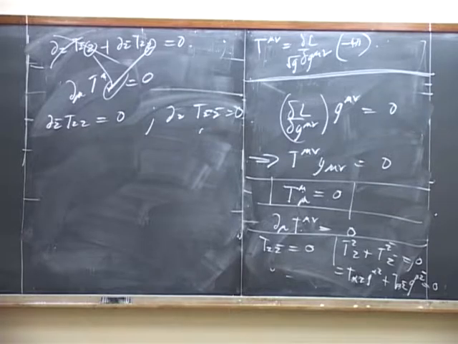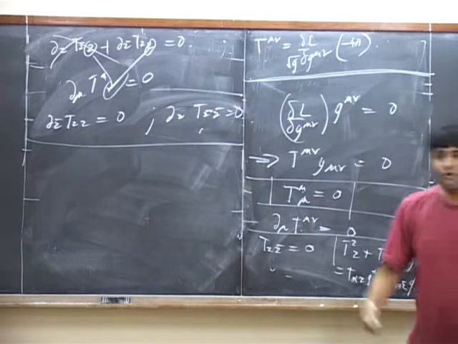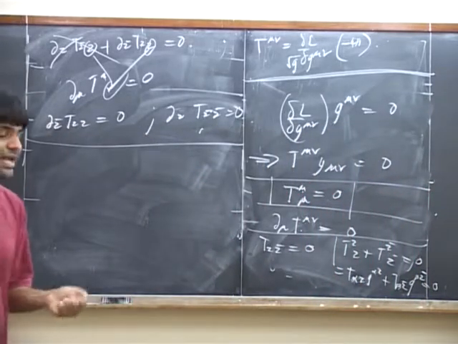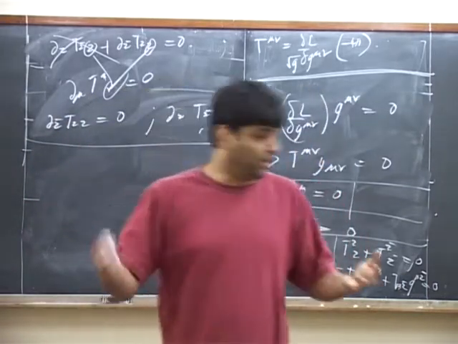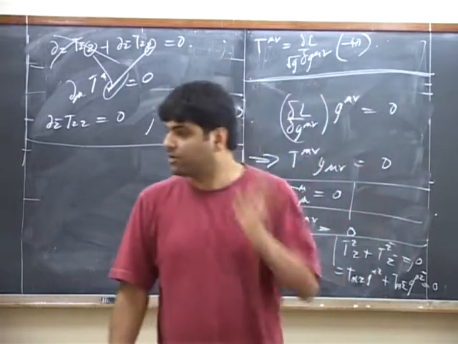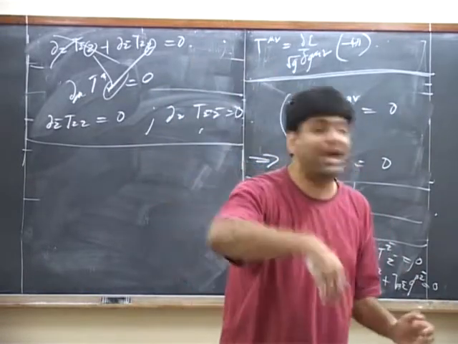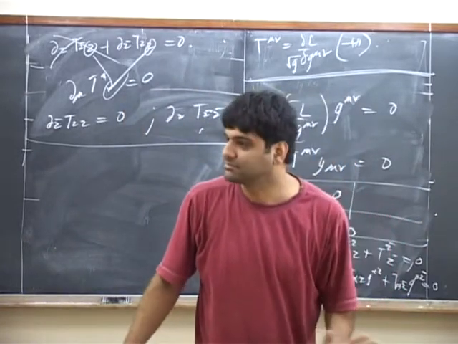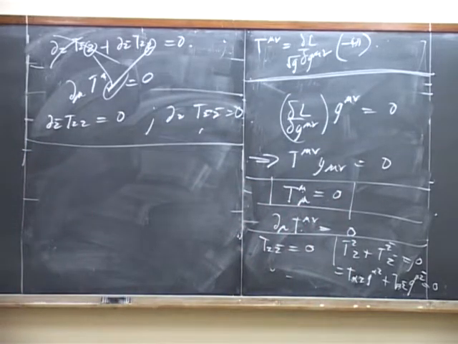So, you see, by doing almost no work, we've learned a lot about correlation functions of stress tensor insertions in a conformal field theory. We've learned that the correlation functions are 0 if you insert a TZZ bar. We've learned that if you insert a TZZ or TZ bar Z bar, respectively, you have an analytic or anti-analytic function of the point of insertion of this correlation. Is this clear? Fine.